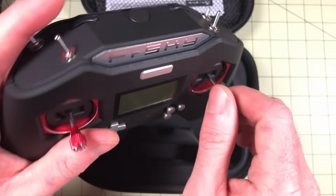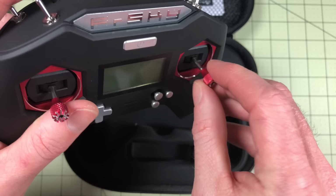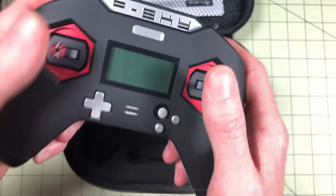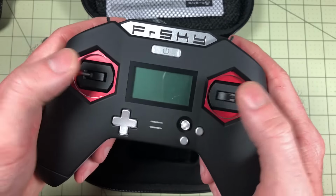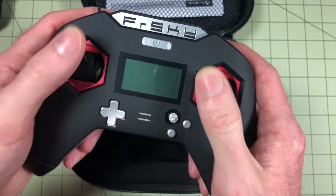The thumbs, let's see, these are removable. So these will be swappable. I don't know if they're compatible with the other thumb connectors from the other radios. I kind of doubt it is, but they're not bad. They're not as big as what I have on my other radios, but they're better than the stock non-Hall Effect gimbals. So I think those will work for me really nicely.